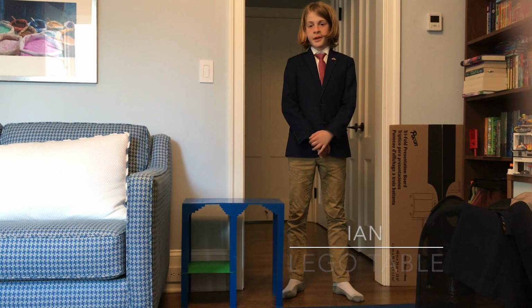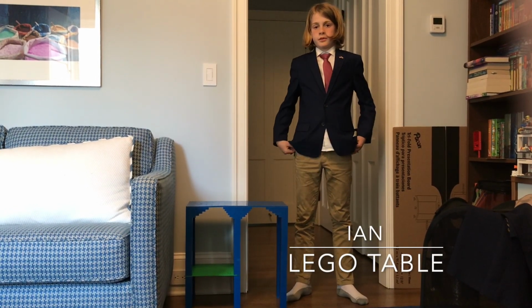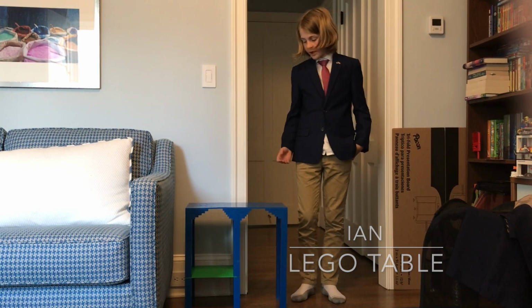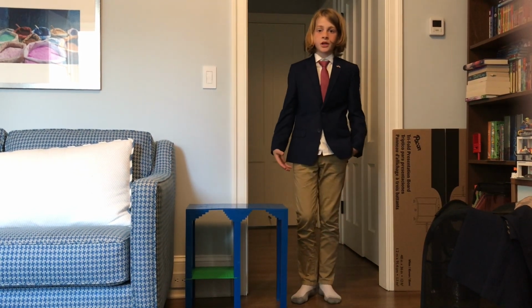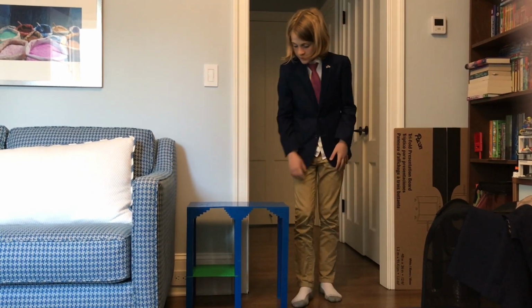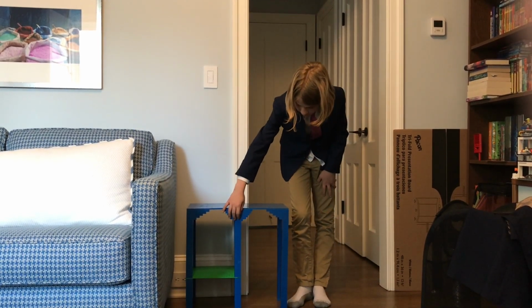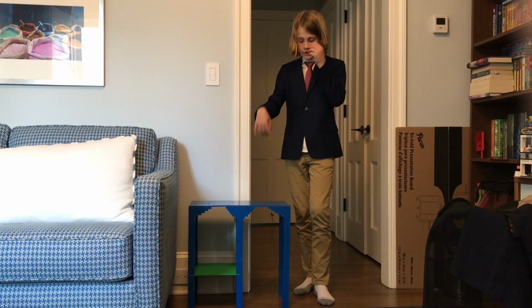Hello, this is my Maker Faire. It's a Lego table with 6 legs and a flat top. The flat top is because I put 256 tiles on it. The reason there's 6 legs is because I have 2 in the middle that help hold it together and make sure it doesn't sag.